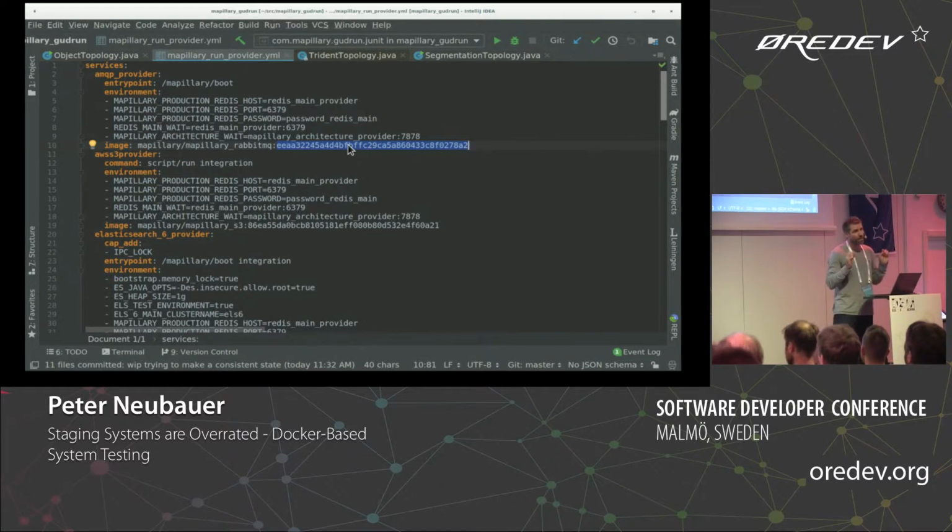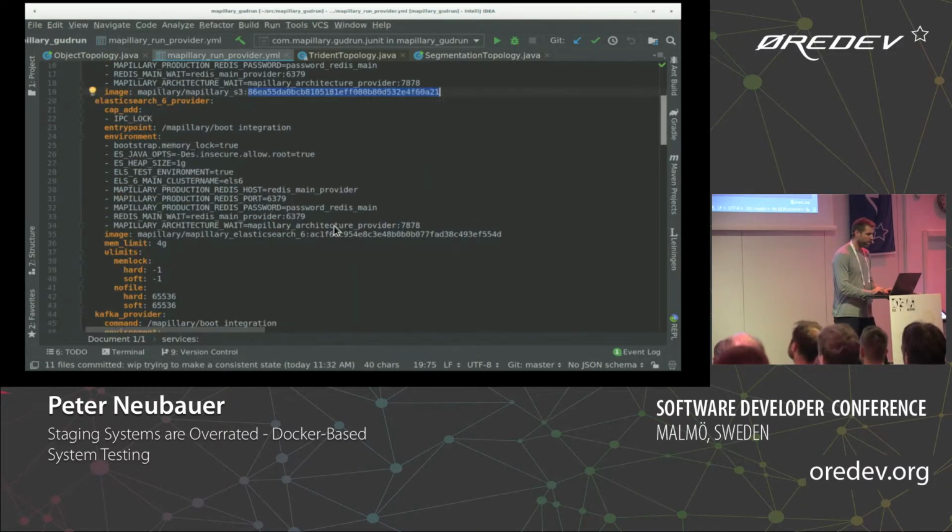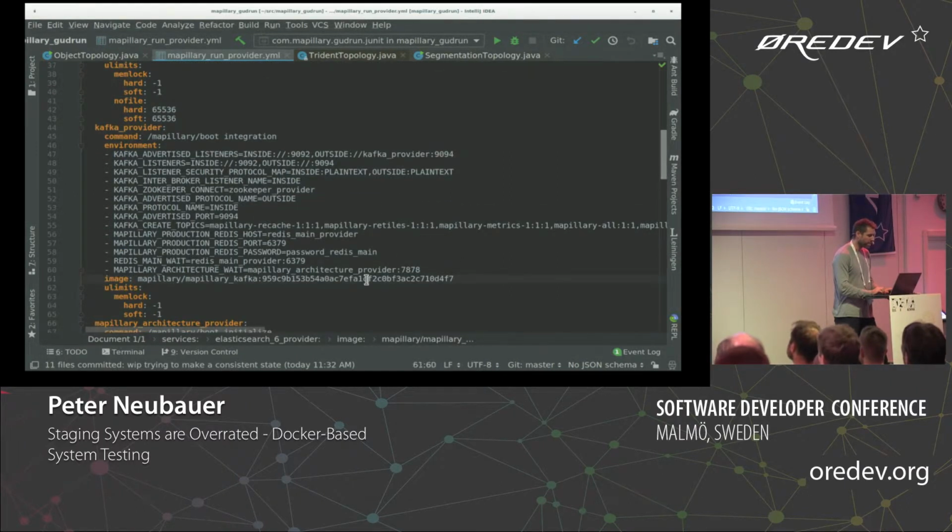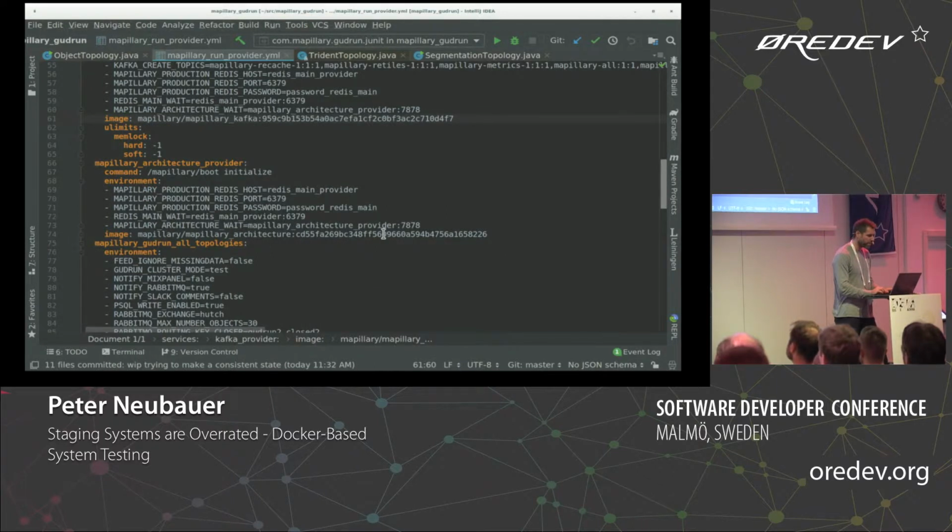And we also decided to put Docker providers for everything that we depend on, which is, in this case, Rabbit, which we don't develop ourselves. It is actually a version of Amazon S3, which we use, but here emulate. You should be able to run your tests offline, like switching off your phone, and everything should work. We're putting in Elasticsearch in image. We're putting in, in this case, a Kafka provider that needs architecture, which is actually the configuration service that I talked about. So everything depends on the configuration service.